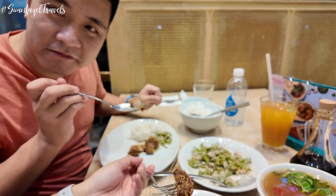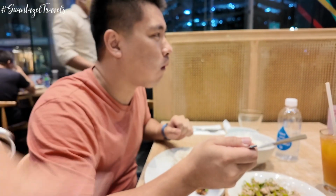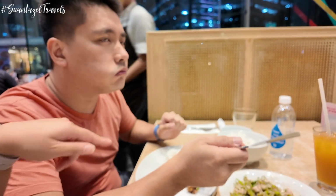That's just fat. With vinegar. Oh. Sour. It's too... Oh, now it's too salty already. But it's okay when you eat it with rice.